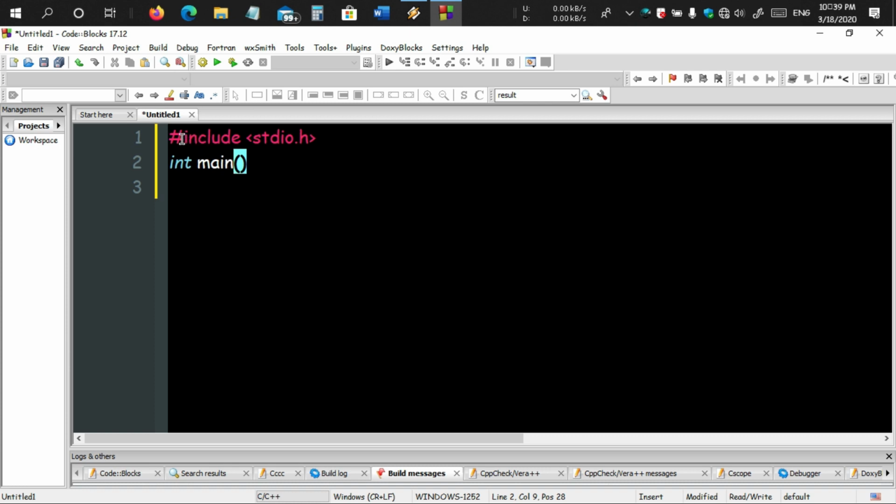And here, hashtag include is called a preprocessor directive, and the file name is the standard input-output header file. So this is the preprocessor directive, and this is my main function.